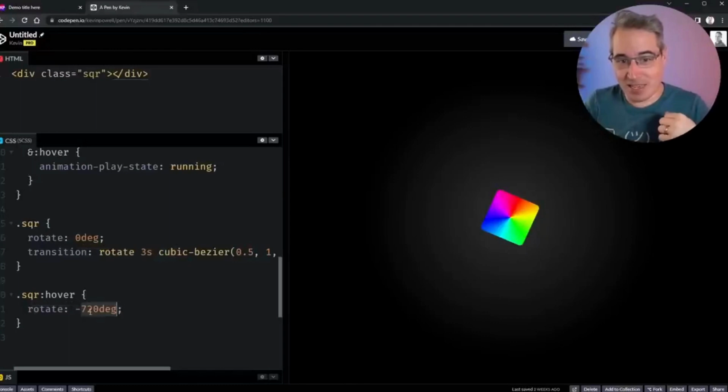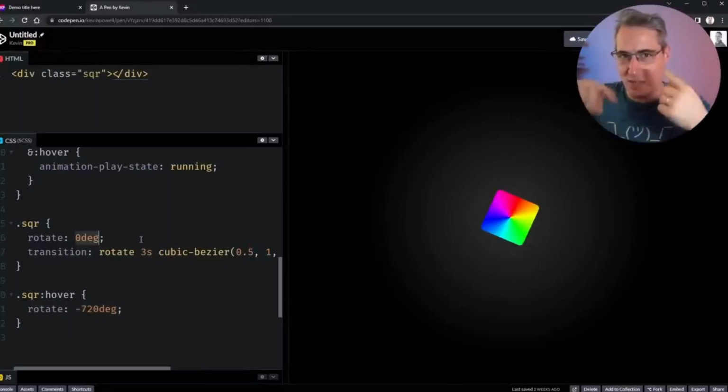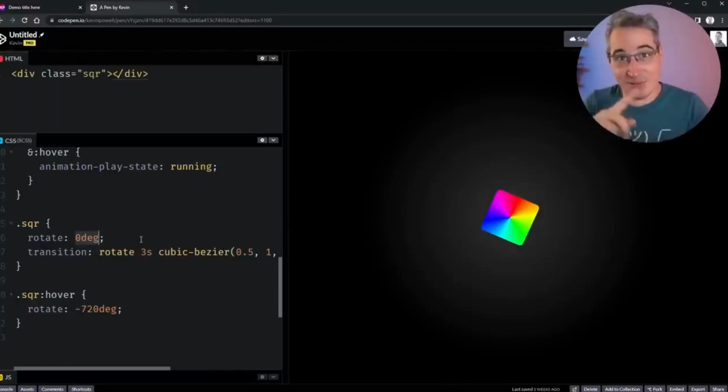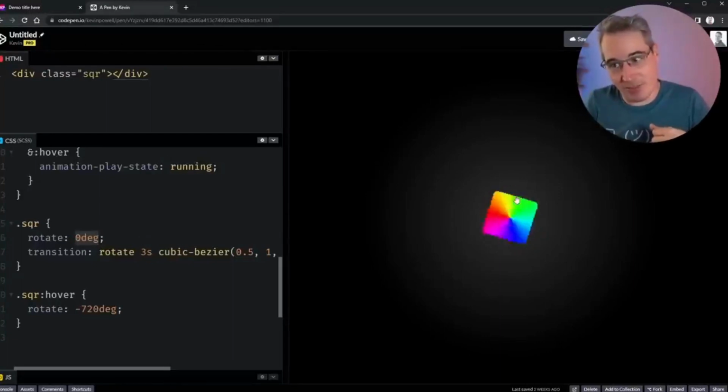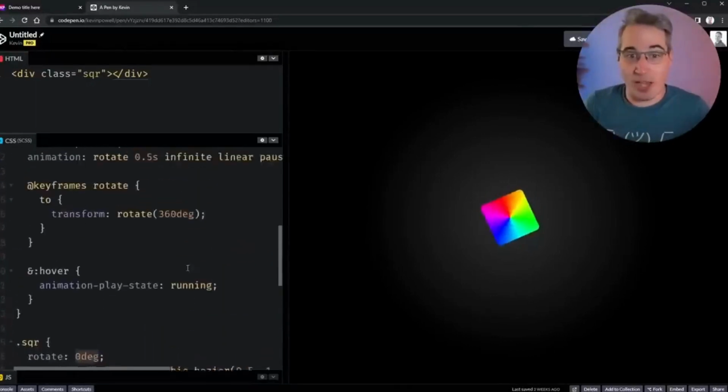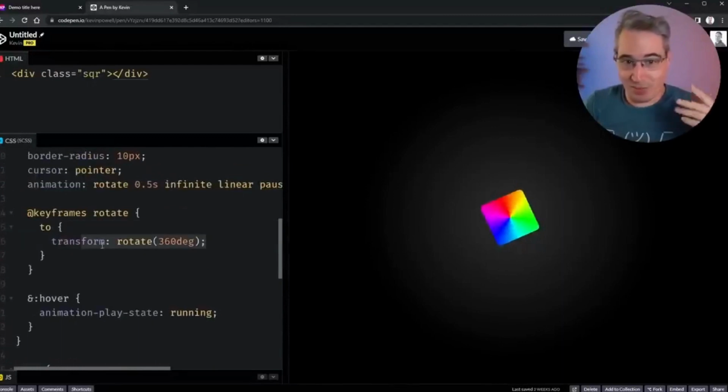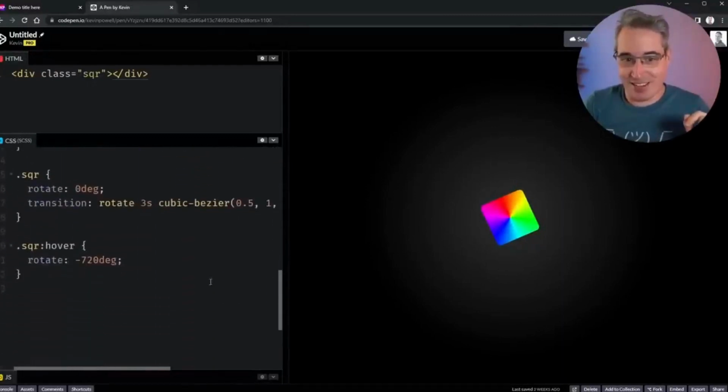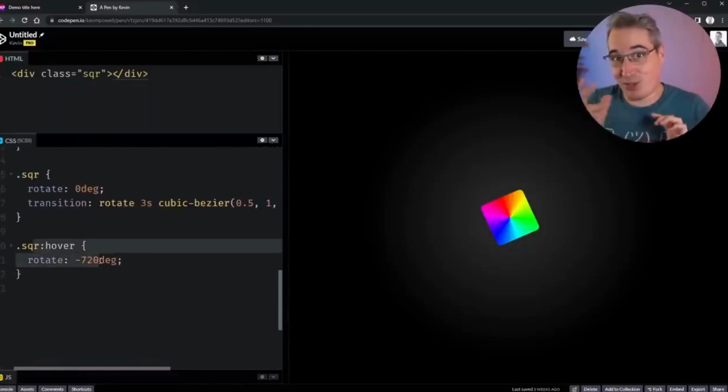So it's going from -720 to 0. So it's negative rotating while the other thing is going, but that negative rotation is actually slowing down as that's going on. And then at one point it's not running anymore. And then we get the thing at full speed. And then when I come off of the hover, the opposite effect is happening. I don't know why you'd necessarily want to do this in the real world, but the transform rotate and the actual rotate can be used as two separate properties, counteracting each other in certain ways. This is the use case I found for it.